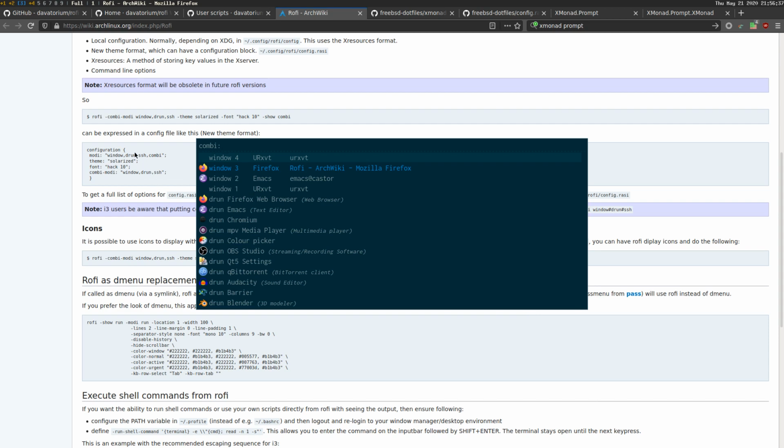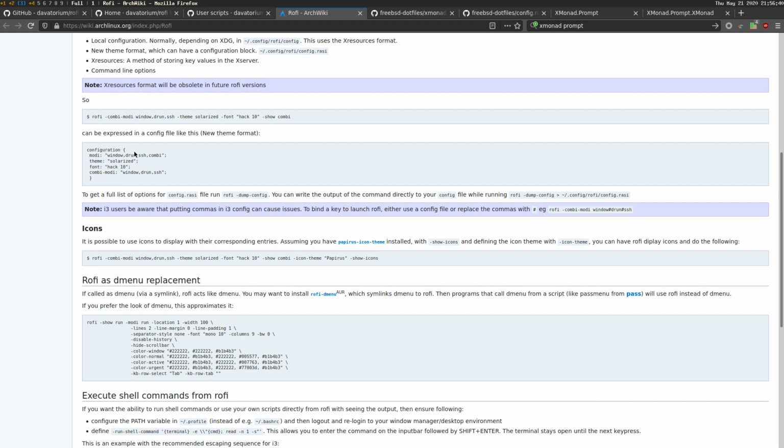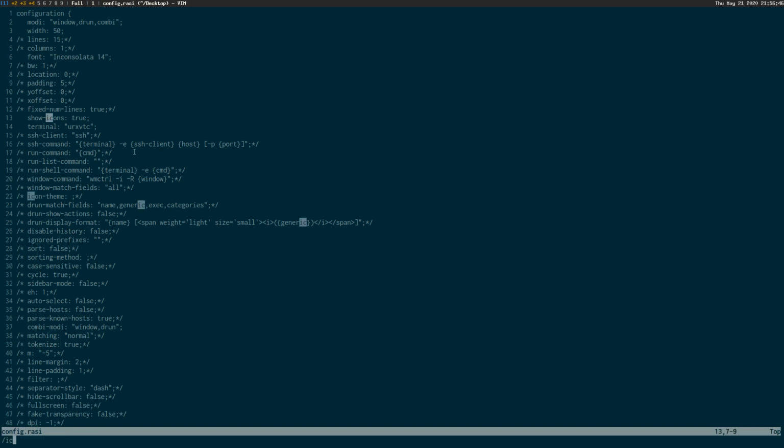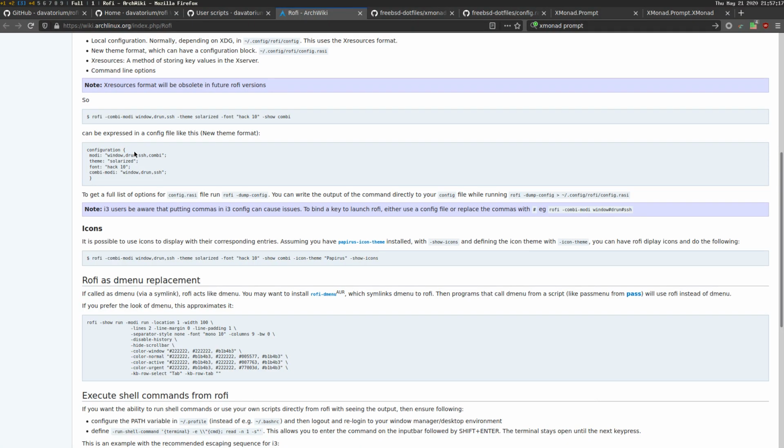There's also actually, if I come across to the config one last time, if you search for icons, you can see show icons true, and I have the font set here, but you can also set the icon theme specifically. So if you've got another icon theme that you want to use, you can uncomment this section and then put in the name of the icon theme that you're going to use that's installed on your system. So have a look through the config file at the different options you can set.